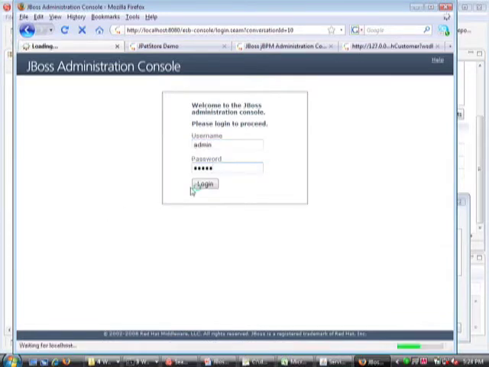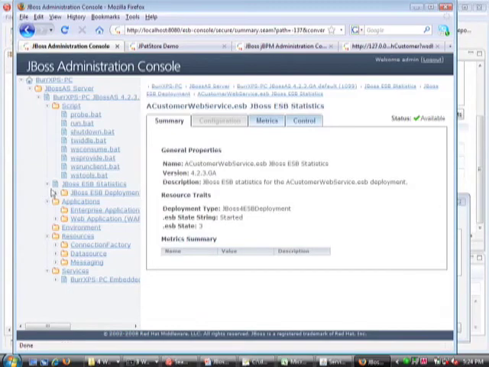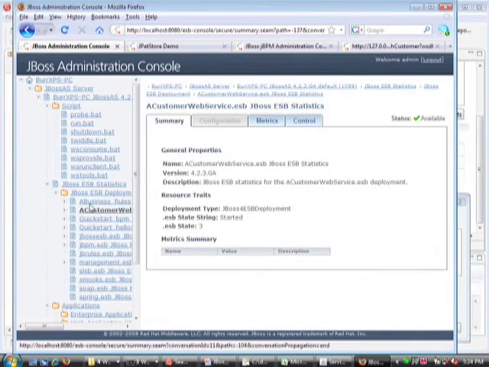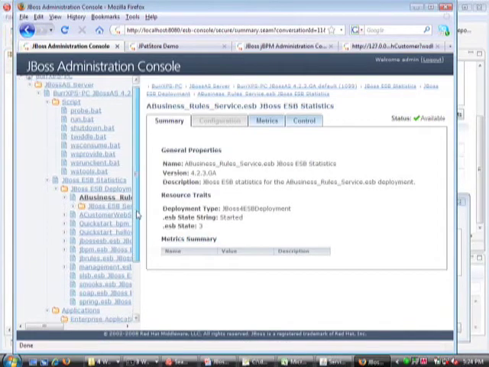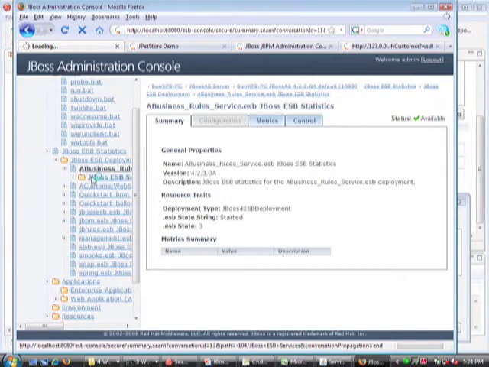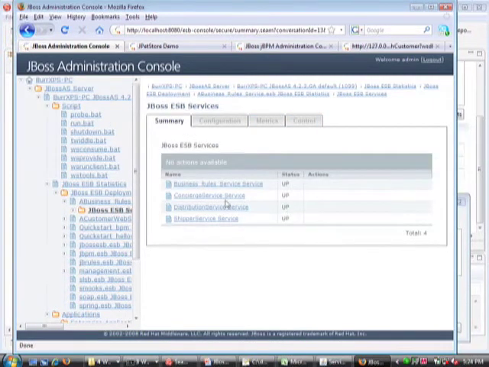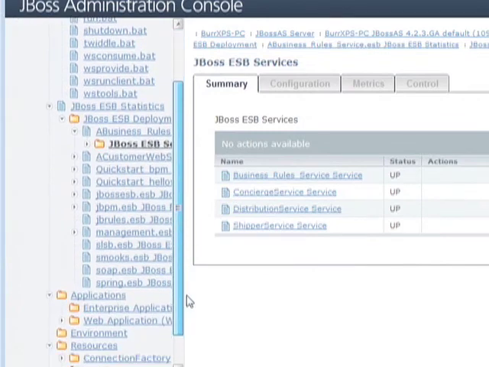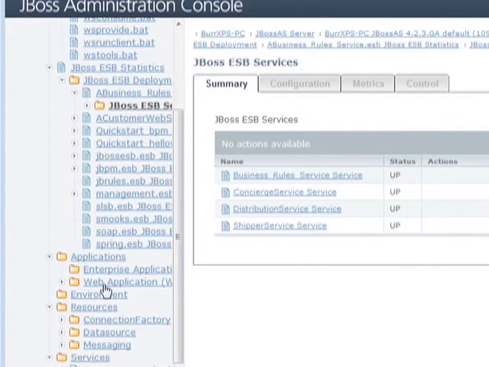And so this is a very nice environment for you to kind of come in and look at what's going on your specific node in your environment here. All right, so there's my business rule processor. I have a lot of different examples here. I can see specific statistics, metrics associated with each of these endpoints that are out there. Okay, is it up or down? So it's a pretty nice environment to actually interact with the services that you see, and you can see there's everything out here. There's the applications, wars and EARs which have been deployed, data sources which have been configured, JMS queues, all that's available in this little console right here.